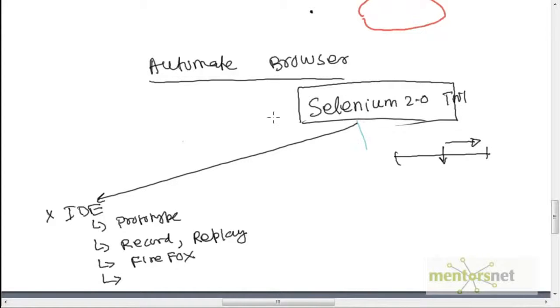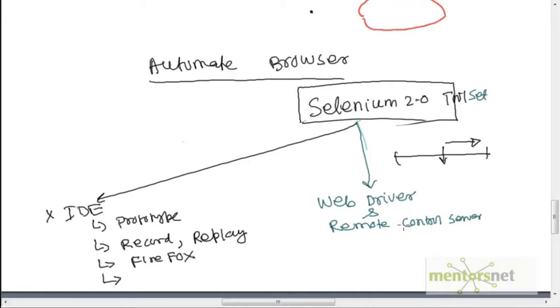Selenium also provides another set of tools called WebDriver and Selenium Remote Control server. So what are WebDriver and Remote Control server? They are additional tool sets alongside the IDE that come as part of the Selenium 2.0 tool set, and they will help you do things that cannot be done in the IDE.